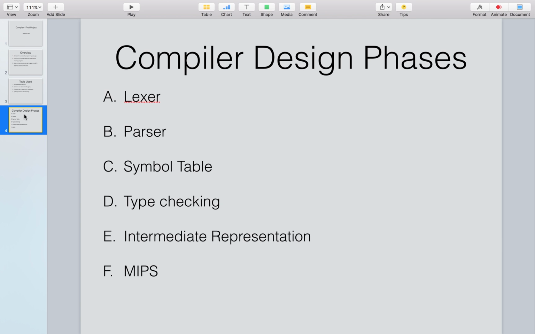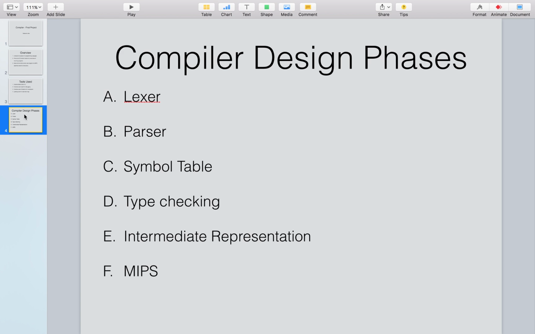And the type checking uses both the symbol table and the abstract syntax tree to do the type conversions, the type promotions that the user did not explicitly perform.